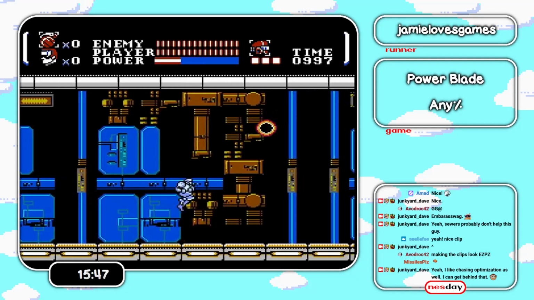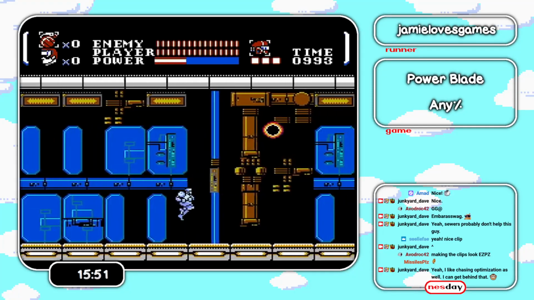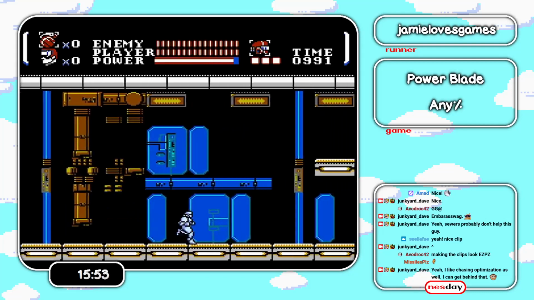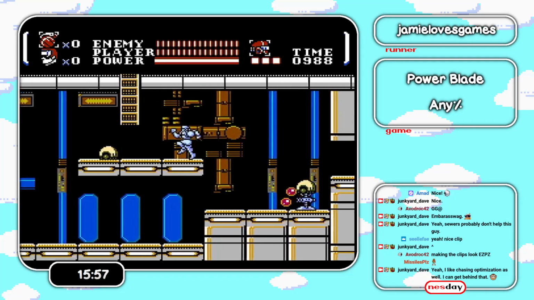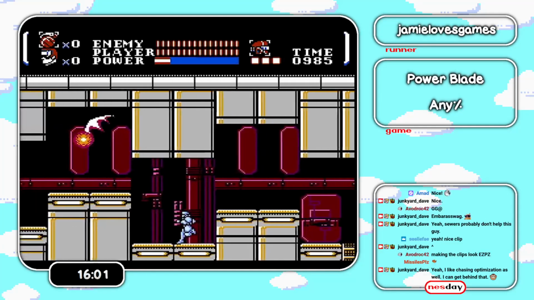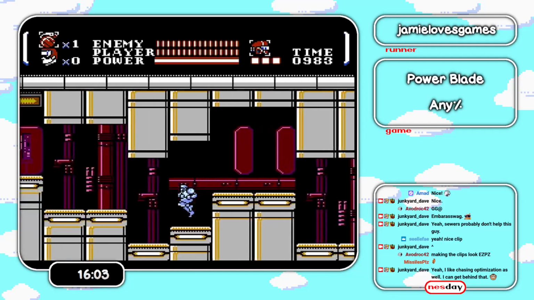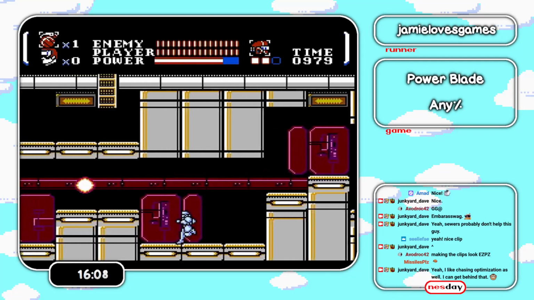Okay, so we're on to the last stage already. That was an unskippable cutscene back there. I think the narrative of this game is that an evil virus took over the world's computer, and that's what we're kind of battling. Whoops. Oh, stupid toad.